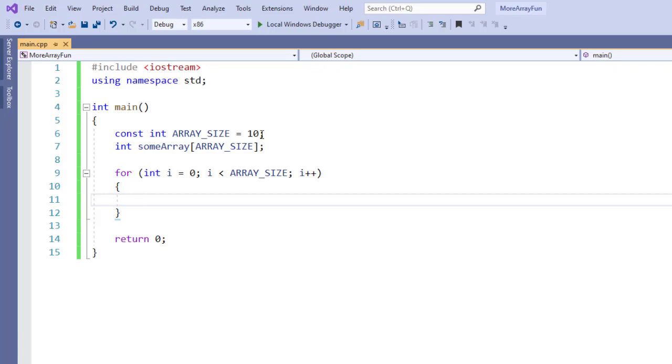All right, so we are supposed to populate it with the numbers 1 through 10. Well, we have a little bit of an issue. The index starts at 0 and ends actually at 9. That part's fine. We've got the left part fine, but what do we actually set it to? At index 0, we want it to have the value 1. At index 1, we want it to have the value 2. At index 2, we want it to have the value 3, etc., etc. So the value we're trying to populate it with is always what? 1 greater than the index. So let's just do that. There you go. Brilliant. That fixes it.